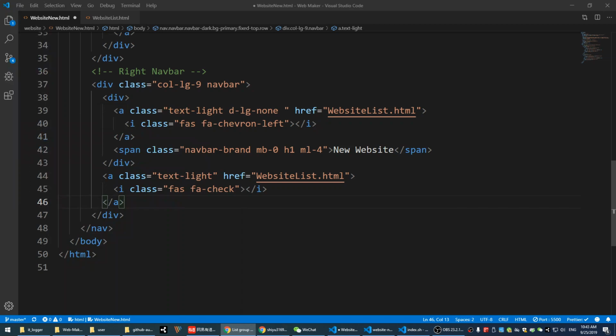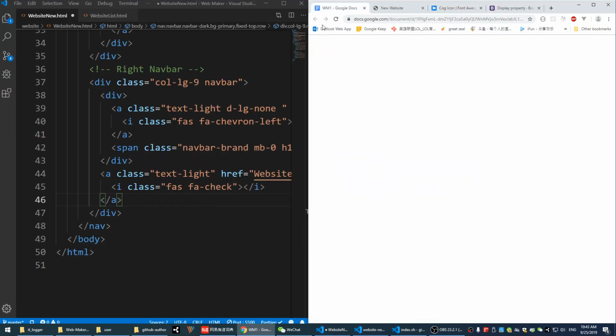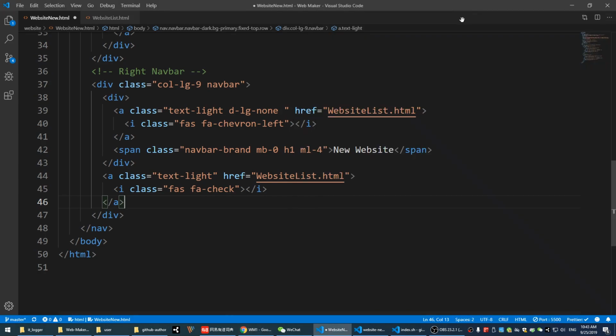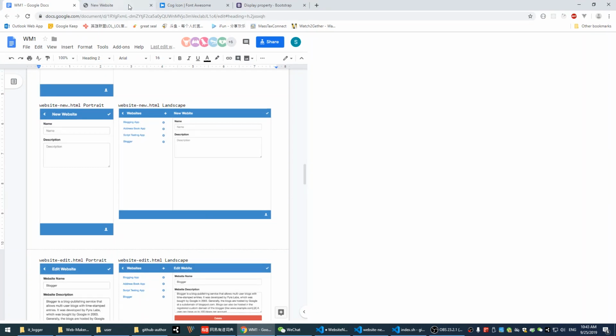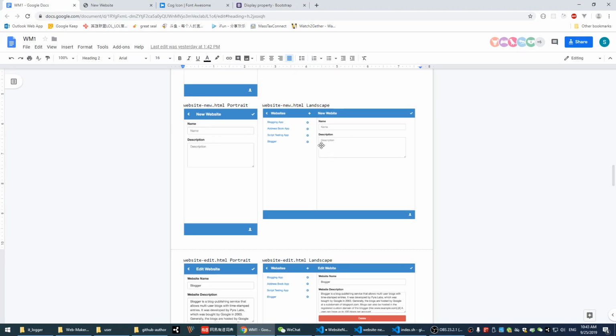Where is my page? Yeah, here it is. Here, it's a page, right? Let me just open this bit. Right, so this is my page on the full screen. It shows up both sides. And next step, we're going to work on the content of this page. We're gonna start to do the list on the left, and then put the form on the right. So it should be something like that.